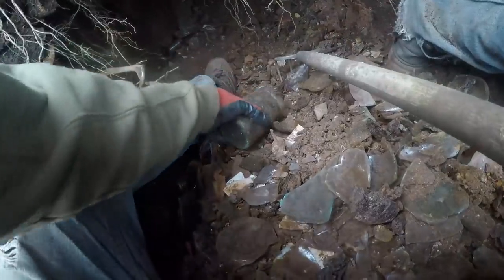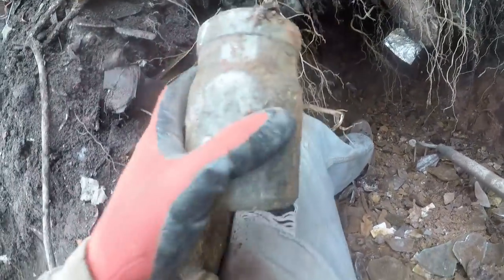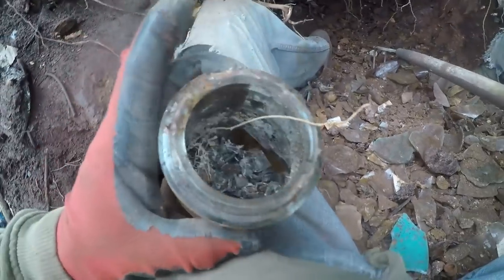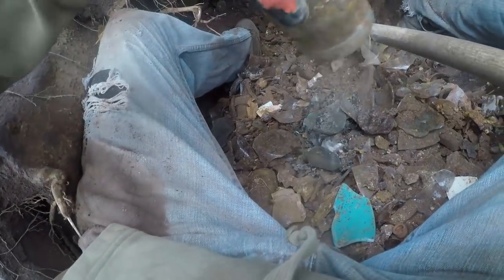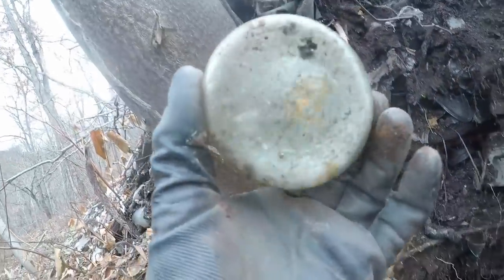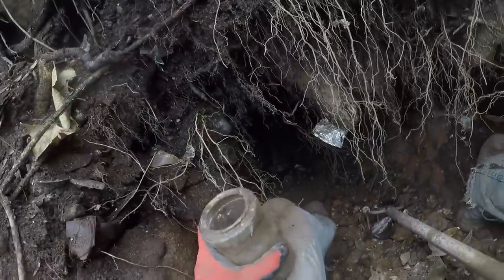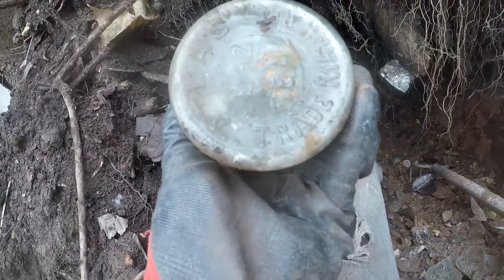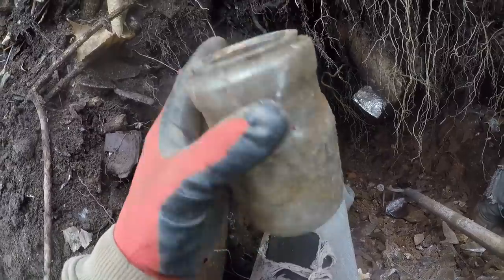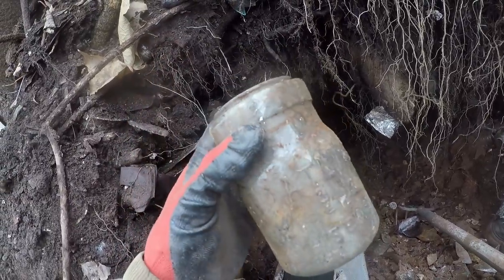Later. This just fell right out of the bank. I thought it was broke up, but I got a lid to fit this. It's got some rust on it, but man, this is nice. It's aqua glass, and it's an Atlas Easy Seal Mason, and I mean, it's just embossed all up on the bottom. Look at that. Trademark Atlas Easy Seal, blue glass, perfect, and it will take one of them glass toppers, which I've got.